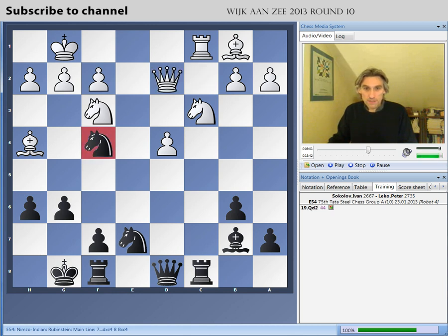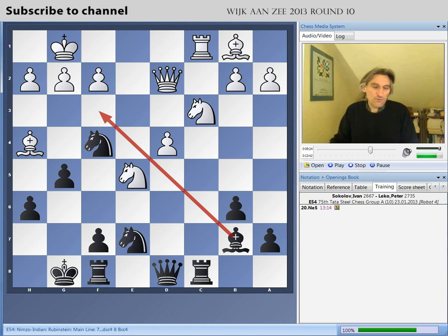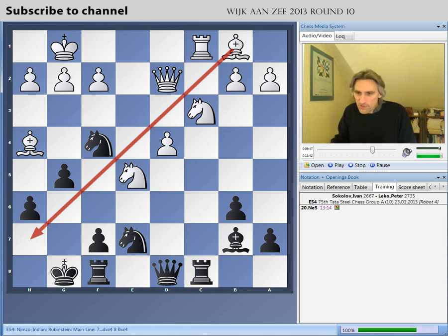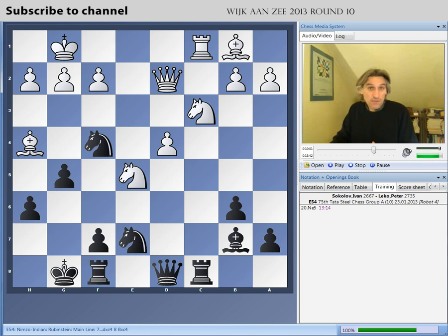Queen d2 played, attacking the knight. Now black has to play g5, which again looks rather risky as it's sort of opening up black's king position. But white can't do anything — there are still threats to take here. Sokolov tried knight e5, just removing the knight from this threat. Bishop takes knight, and of course if pawn takes, then queen takes knight. White is only the exchange down and has very good compensation; it still looks rather scary for black — his king is open, two bishops, this diagonal is open. But Lekko now thought for a total of 37 minutes over his reply.